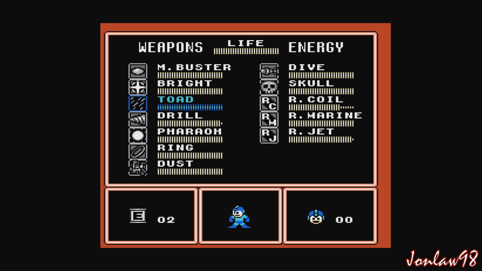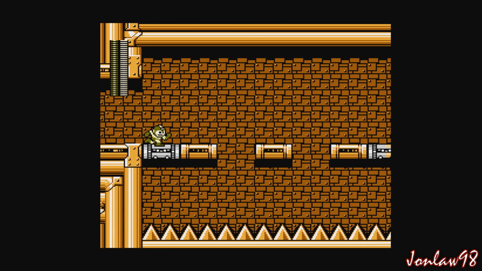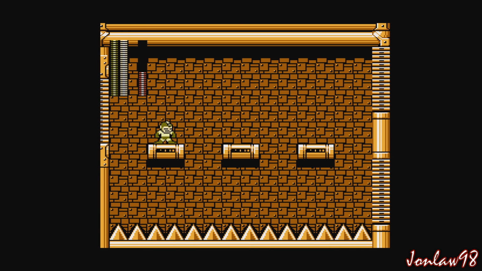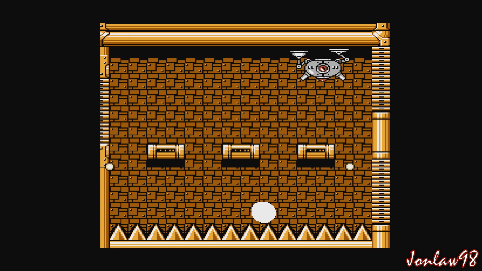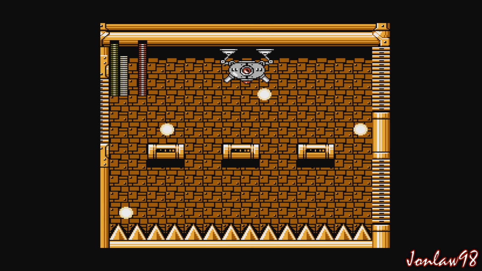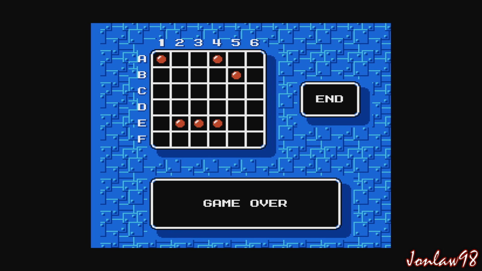My spreadsheet says Ring Boomerang again is going to be the best weapon, however it's going to only do 2 damage, which means it's going to take 14 hits. Which really sucks. Hopefully these enemies aren't as bad though. I'm super- oh god. There's no way for me to recover this. Damn. These do seem not that bad, but that was my last life, so gonna have to start over.